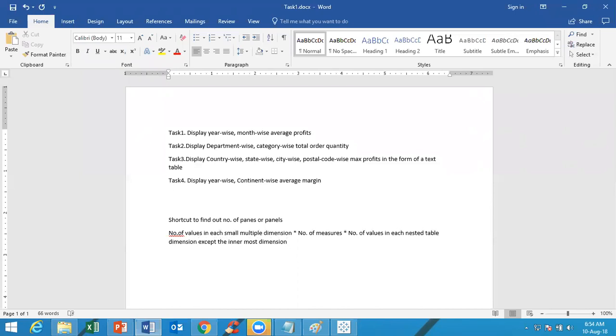For example, the number of values in each small multiple is say 5, the number of measures is say 1, and the number of values in each nested table is say 17, so the number of panes or panels is 85. This is a shortcut to find the number of panes.